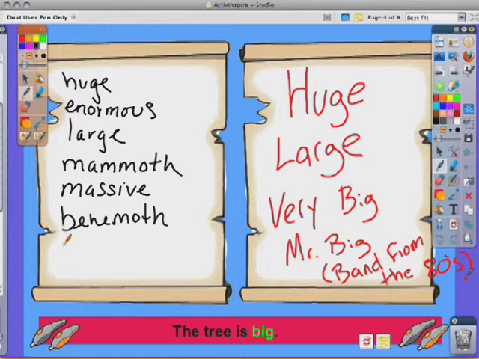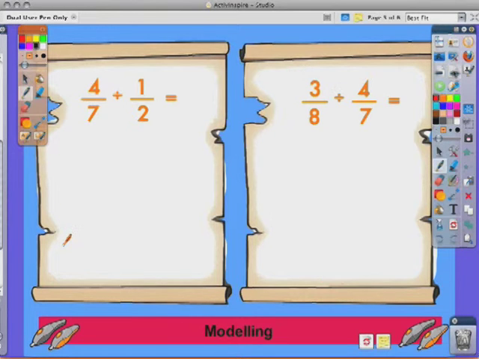Now on this next page, let's look at a modeling idea. On this page, the teacher is going to help me work on dividing a fraction. In this case, my wife is going to play the teacher, and she's going to take the one on the right. And she's going to model how we're going to just solve a problem like this. So as she solves it on the right, I'm going to follow along on the left and solve it with her. She's going to show me the first thing we have to do is, we're going to flip it, and then we're going to change the divide sign to a times sign.